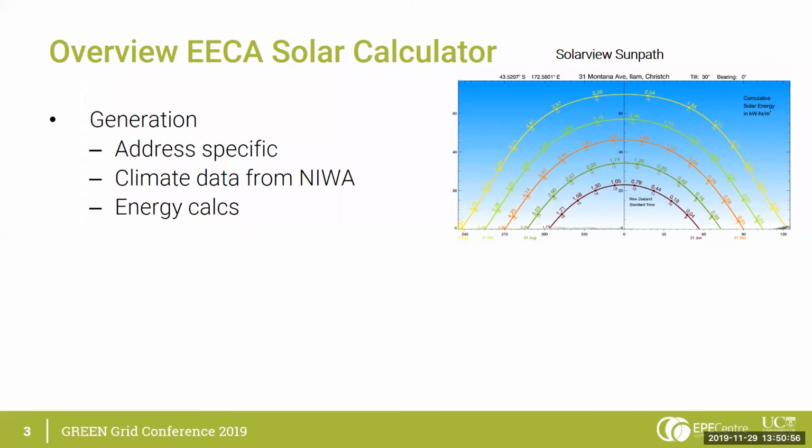So the EPECentre calculator really consists of three main parts. Starts off the important part, the generation, and for this you put in an address specific location. The tool goes off and talks to NIWA Solar View, which provides the climate data for the nearest station. It also takes into account some topology of any surrounding hills. So there's some irradiance data in there and temperature. Then there's some energy calculations which take into account the array size of the PV system you're looking at to calculate in kilowatt hours, taking into account different standard assumptions around losses and a temperature derating.